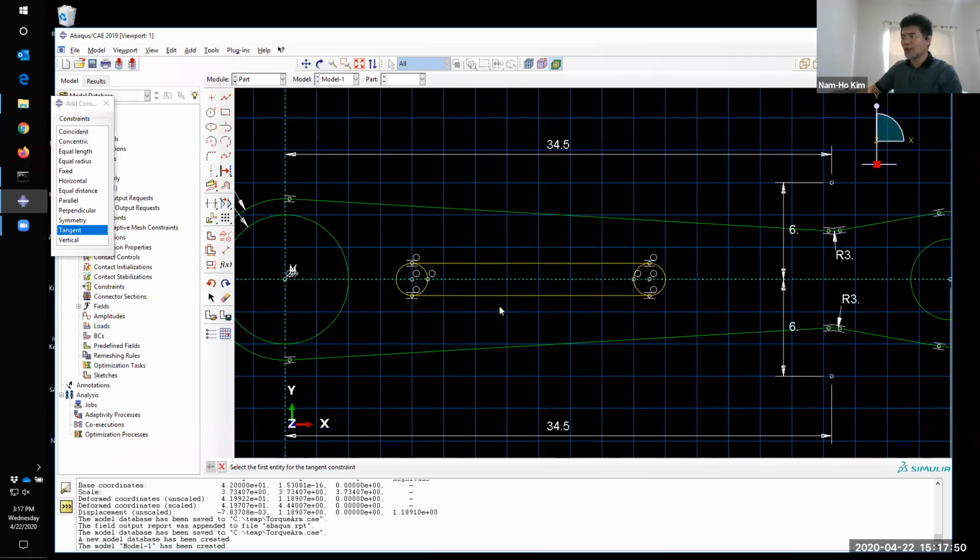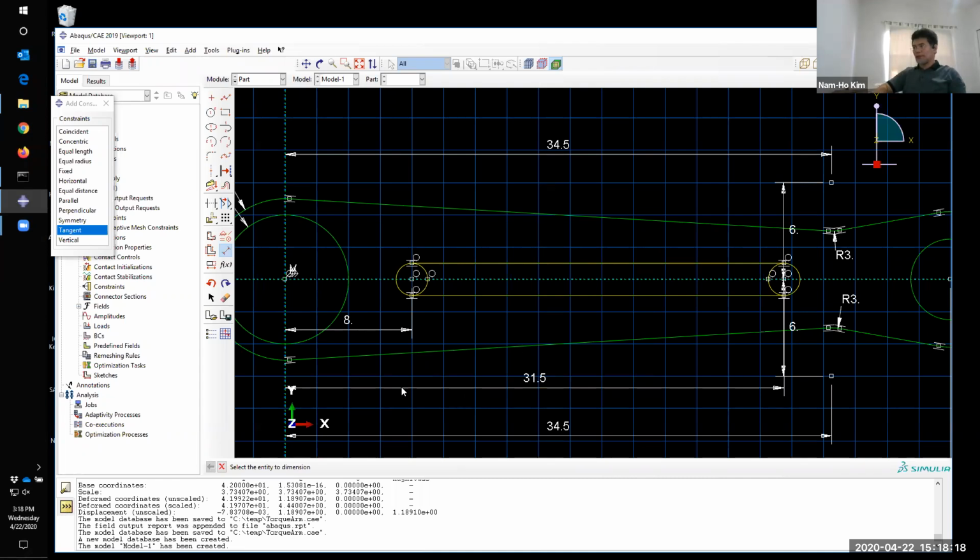Now I need to fix the location of the center. So here, with this one, 8. Is it 8? 8. Okay. I must pick the perfect positions. And this one will be 31.5. Okay.